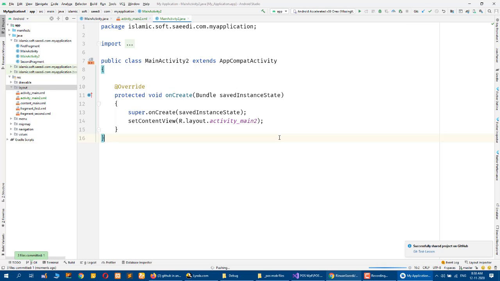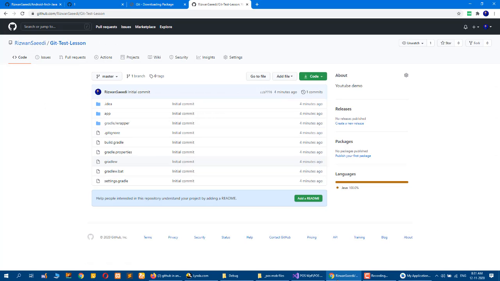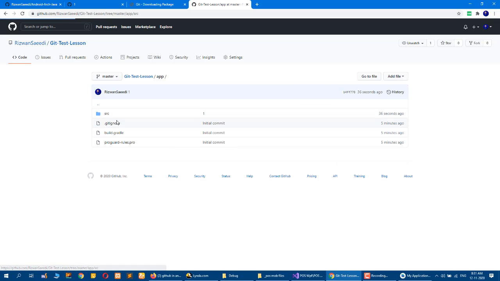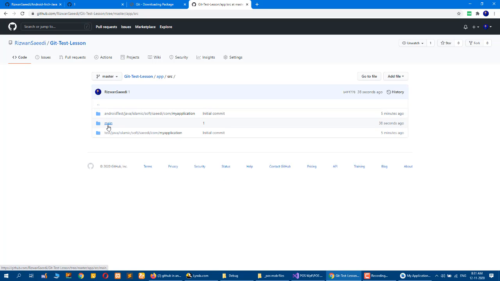So it is pushing. So what is pushing? Pushing means that you are pushing your local copy to the online server, to the GitHub. So let's refresh that and go to app, source and main, and that package.